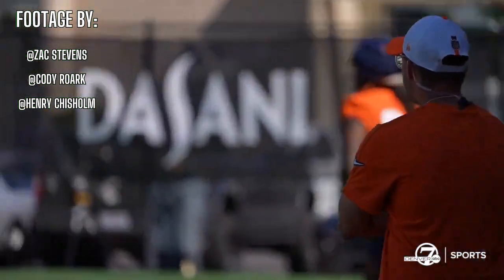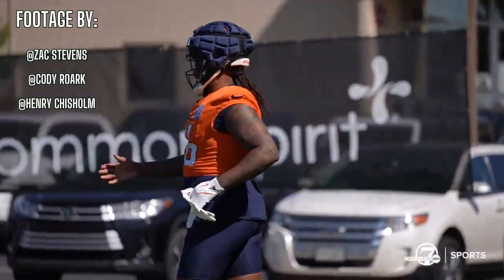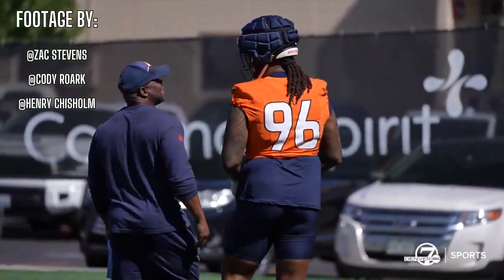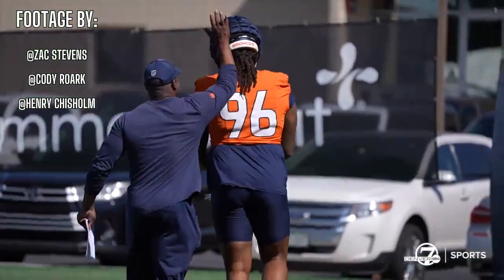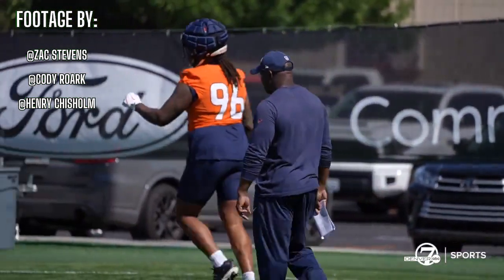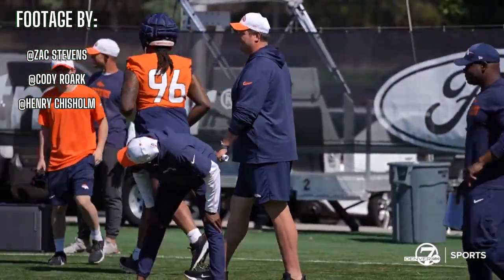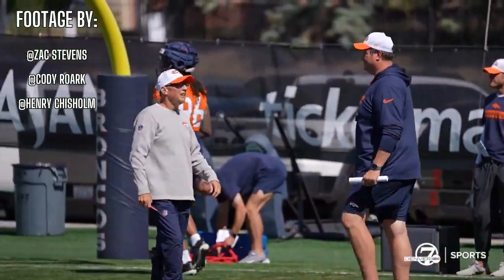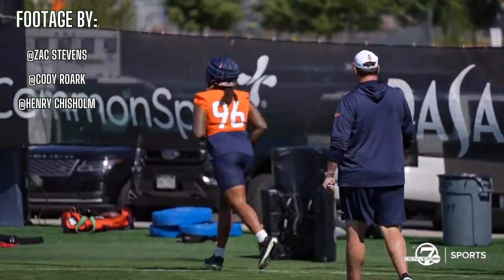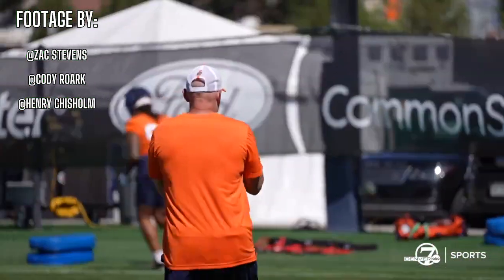Let's see. They did not say who is going to be the second starting inside linebacker. So when you look at their initial depth chart next to Alex Singleton, it says Jonas Griffith or Cody Barton. So obviously those are two guys who are in competition there. You're seeing that a lot throughout a lot of teams throughout training camp. So again, that looks like it is probably the biggest battle between training camp and preseason games.